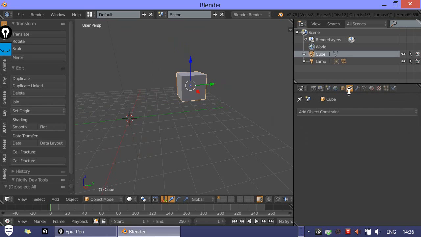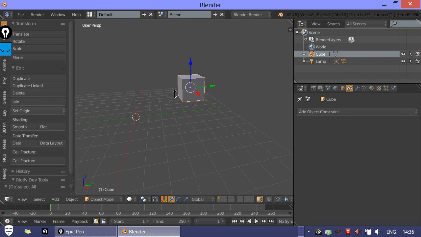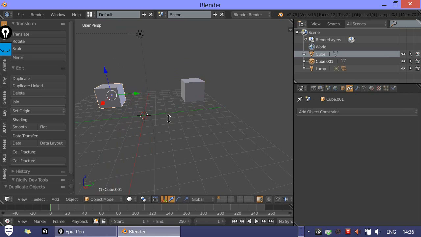So following that, we have two little chains stuck together. This is for setting up object constraints. A constraint is a way of affecting an object by using another object. So for example, we could have two boxes here, and we could make one copy the other's rotation. So when I start rotating this one, it will do the exact same rotation, or we could have it do a reverse rotation, or we could do anything.